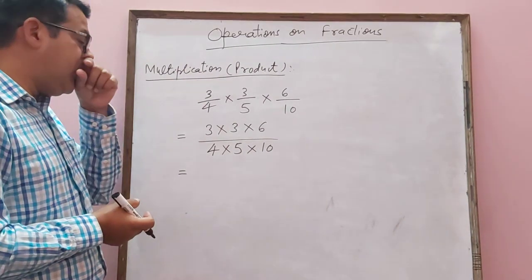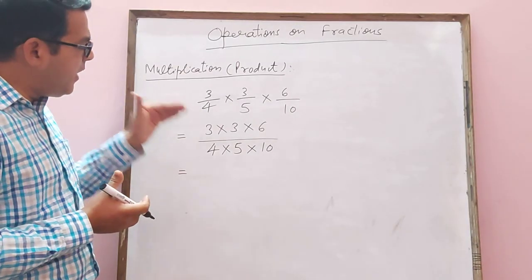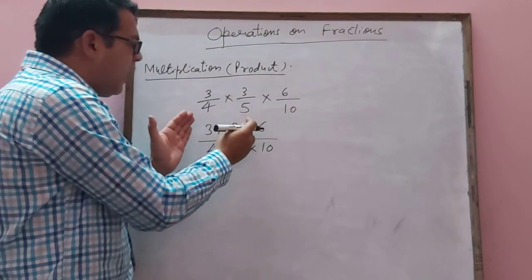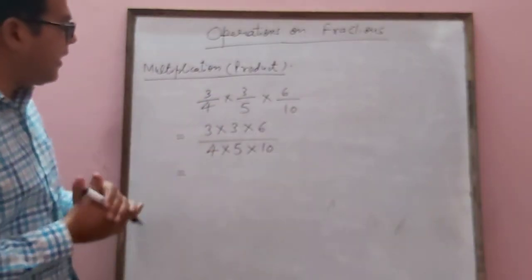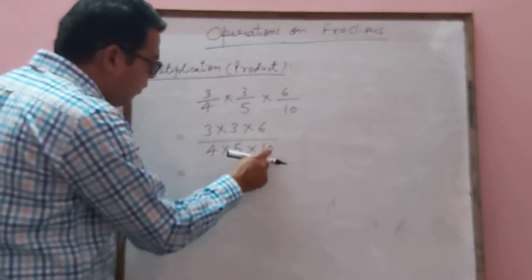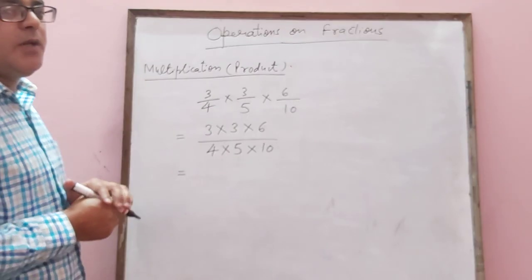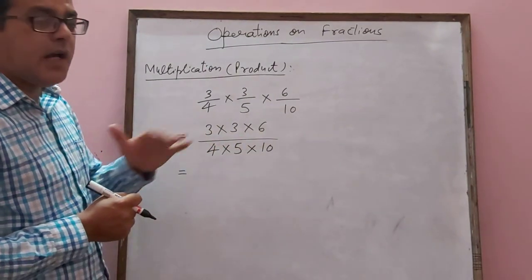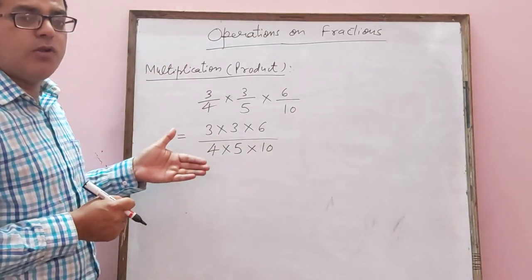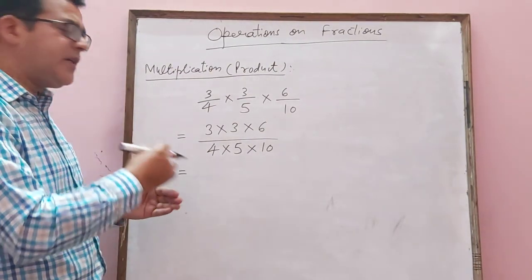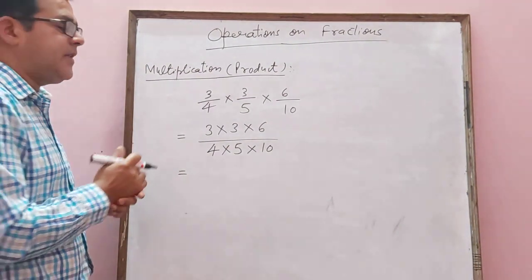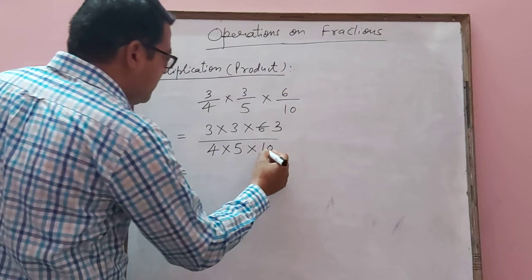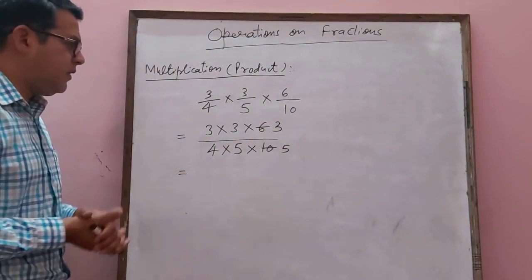One more thing I want to tell you here, we can also minimize fractions in this way. Since all the terms are in multiplication, we can minimize here also. See, you can see this 6 and 4. 2 is common between 6 and 4. It means both the numbers are divisible by 2. So we can divide here also, before the actual multiplication, we can minimize it. So by 2, 6 is divisible 3 times, and 4 is divisible 2 times.